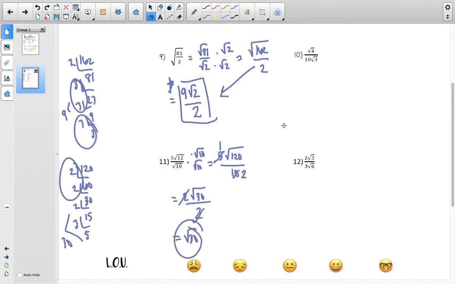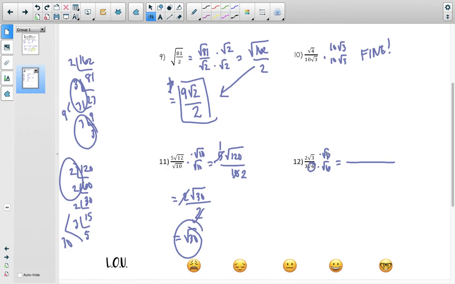Okay, now 10 is like 12, so I kind of want to talk about this. Some people in this situation multiply by the entire denominator, and although you can do that, that is perfectly fine. What happens is you do more work. So I don't know about you, but I'm a little lazy at times, so I like to do as little work as possible. So I'm only going to multiply by the radical. That's what the directions say.